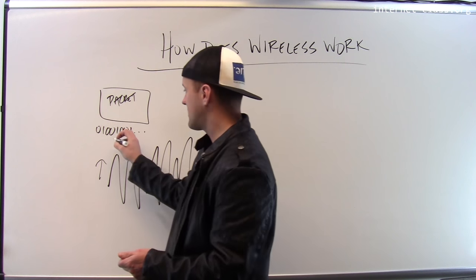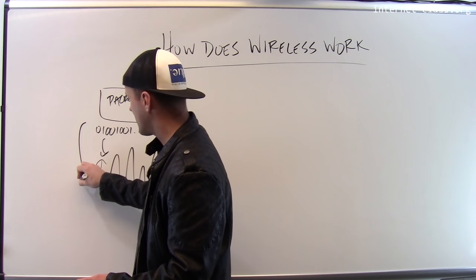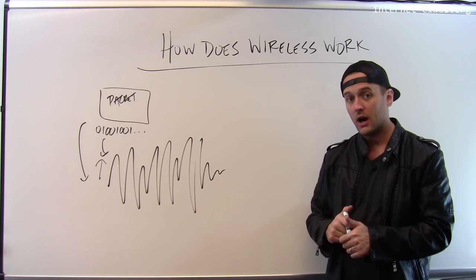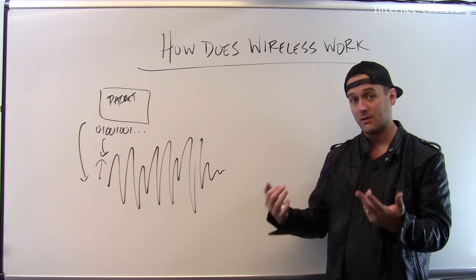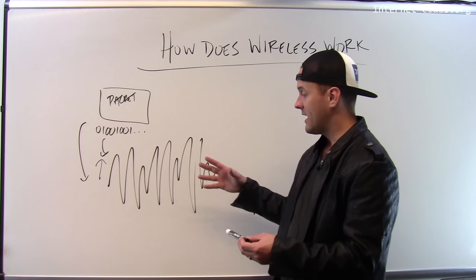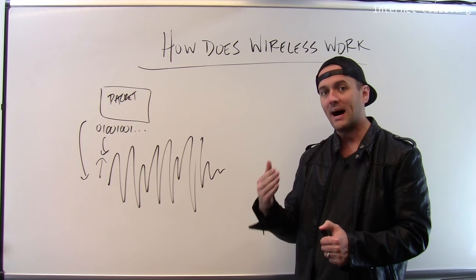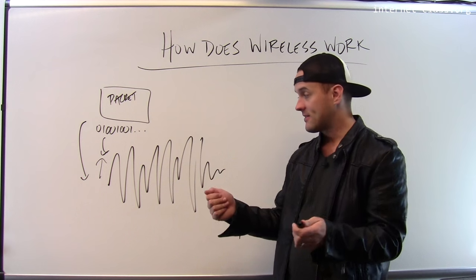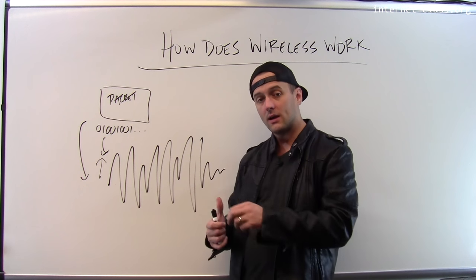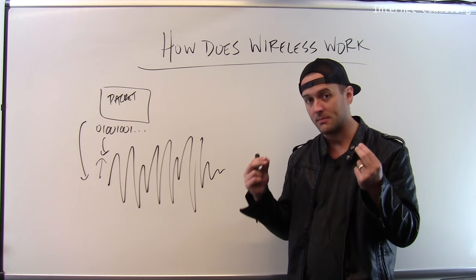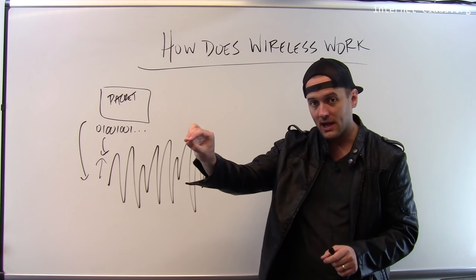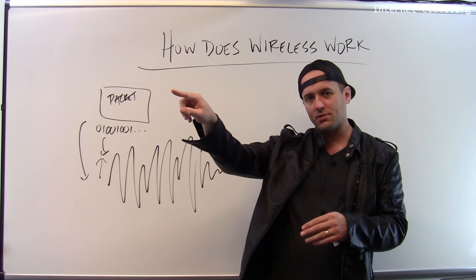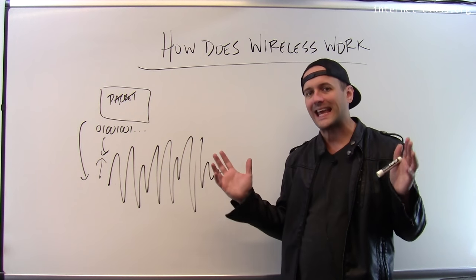So I convert this, and again, this process right here, this one arrow, is something that you could talk about for weeks. If you learned exactly how that worked, you would know a lot about how computers work and about how wireless works. This signal is transmitted by the device that is trying to send data. It has a radio on it, and that radio broadcasts a signal. Unlike wires, wireless is fundamentally a broadcast medium. I can do things to direct this signal through antennas, but that signal is going to propagate in free space. And even if I try to point it very directly in one particular direction, there are still parts of it that are going to leak out into other areas.